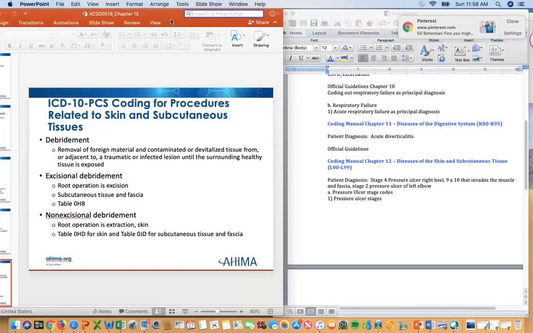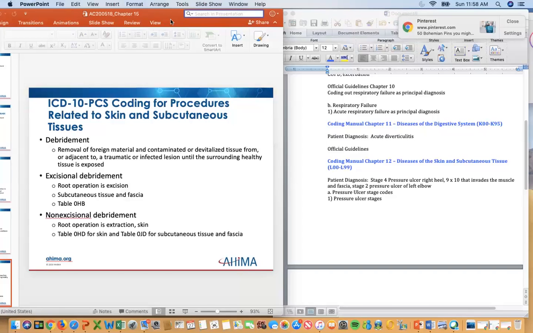So as I made my way down through that, your example is right there, stage 4 pressure ulcer, and your codes L89.614 and L89.222. So it gives you the explanation that the patient has a right heel pressure ulcer documented as stage 4, and that the left elbow is stage 2. Combination codes from the category L89 identify the site of the pressure ulcer as well as the stage. Assign as many codes from category L89 as needed to identify all pressure ulcers that the patient has. So again, very important in terms of treatment and care.